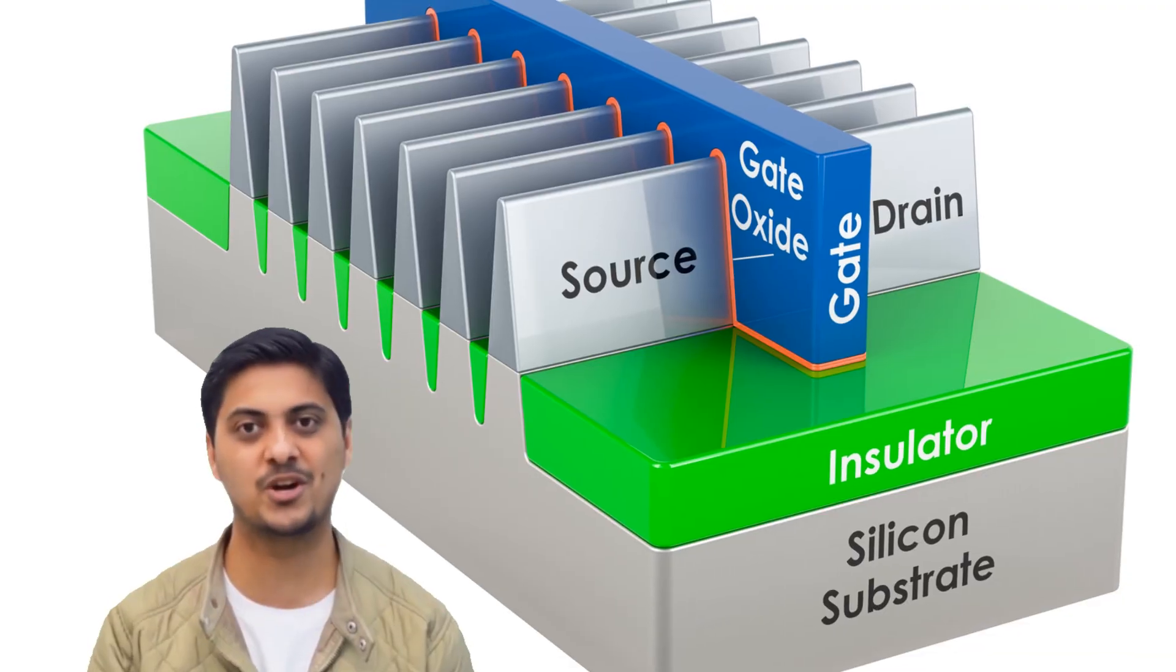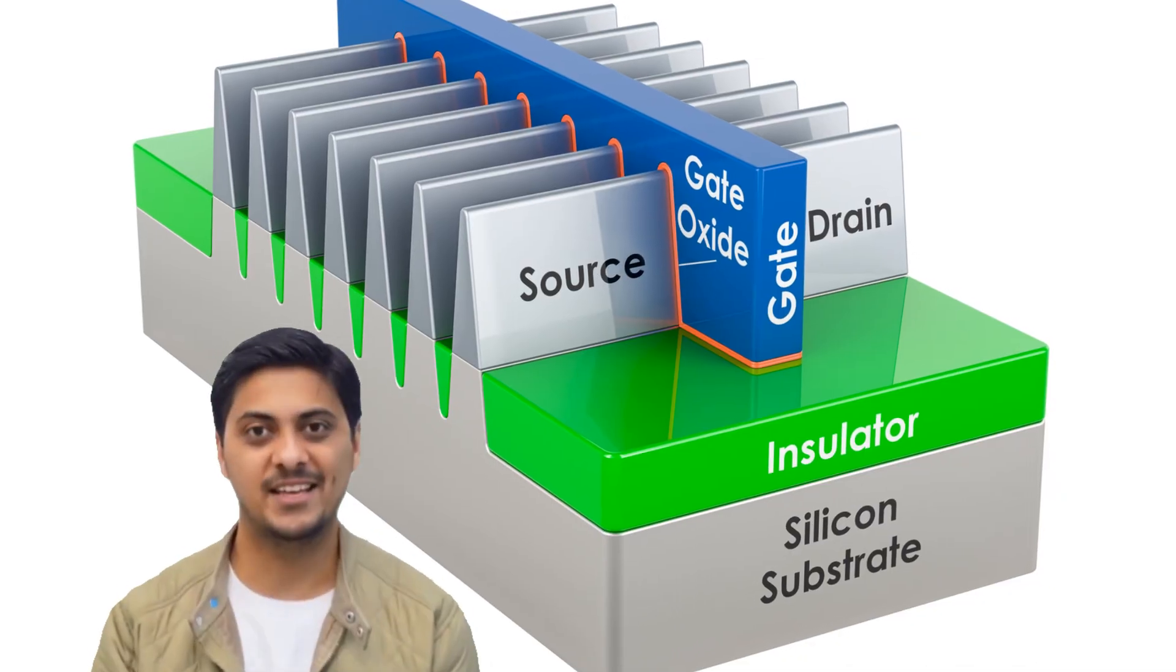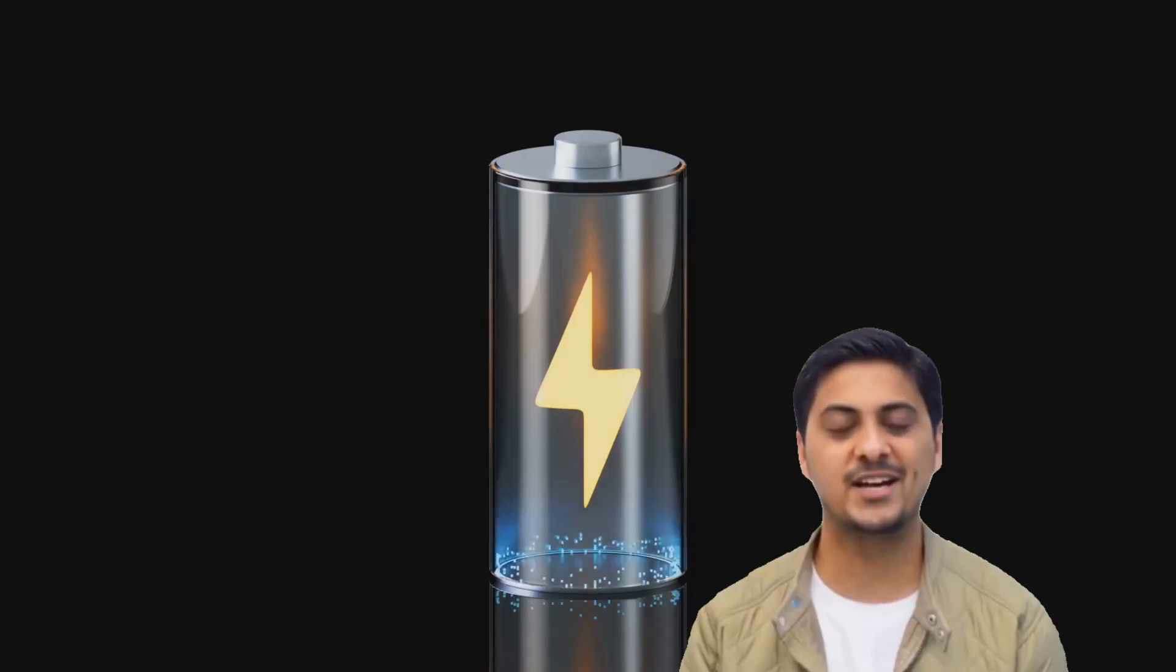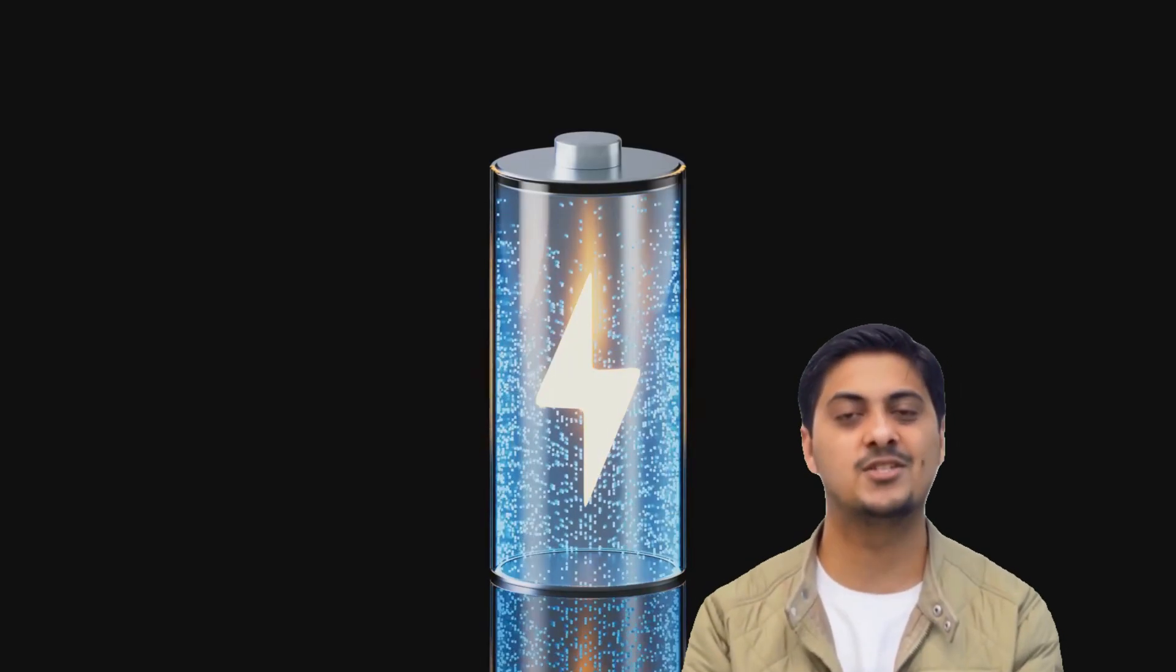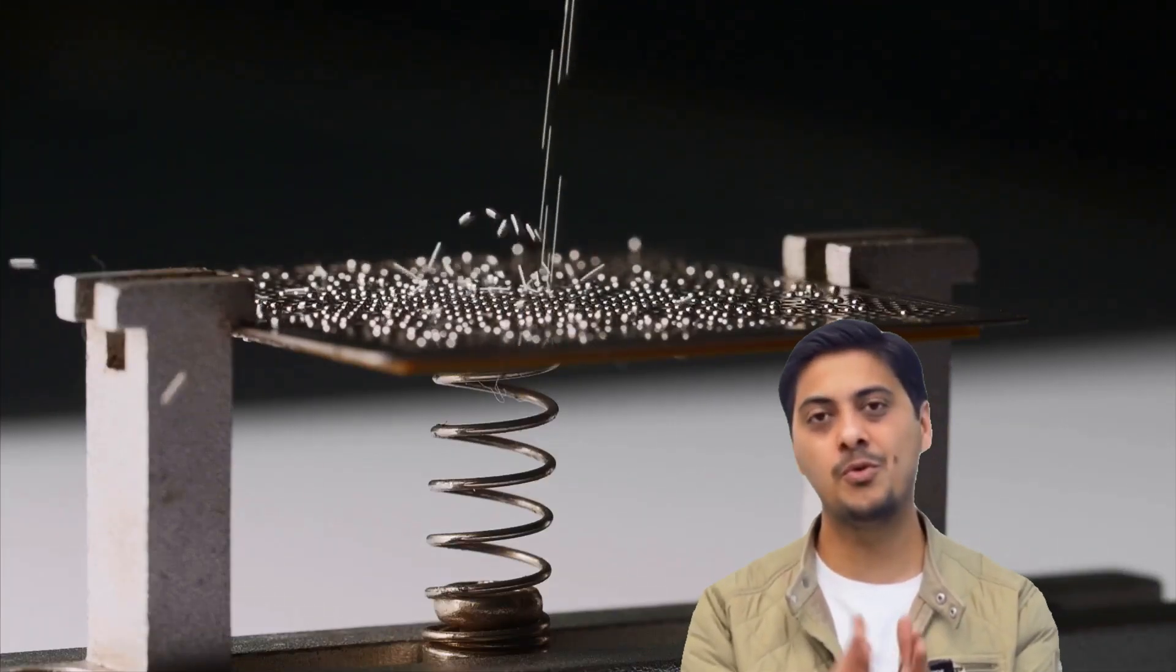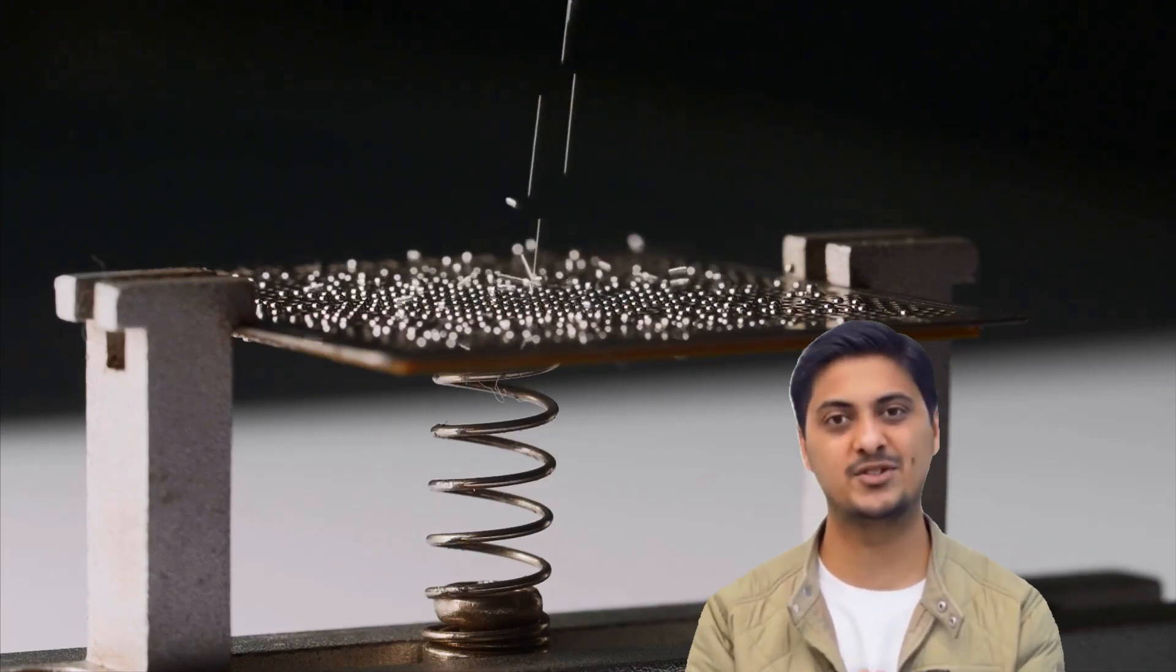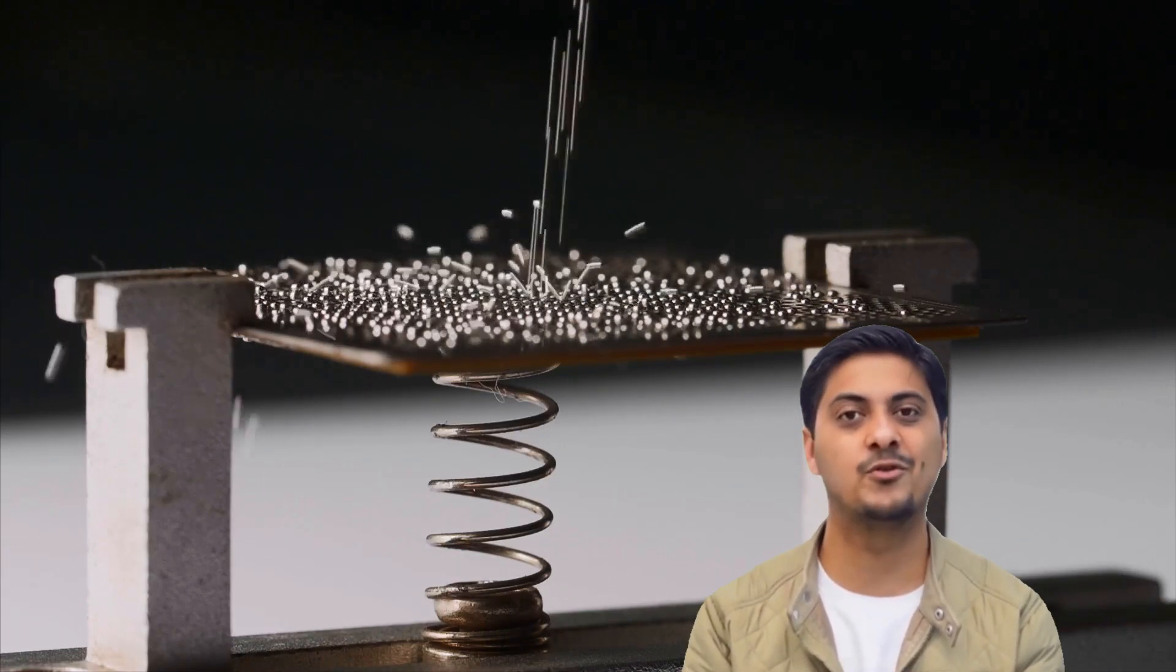Researchers at the City University of Hong Kong created a brilliant design using a structure similar to a field effect transistor, or EFET. Think of it like a clever switch. The device stores up charge on its surface as drops hit it. When one droplet spreads out just right, it connects two separate electrodes, closing the circuit and releasing all that stored energy in one powerful, instantaneous burst.